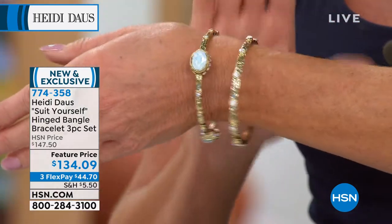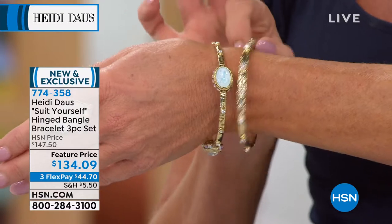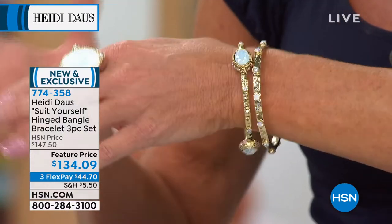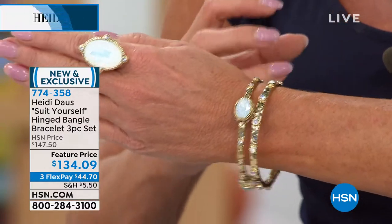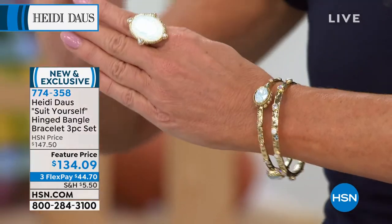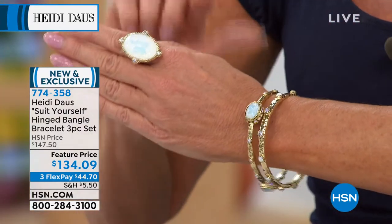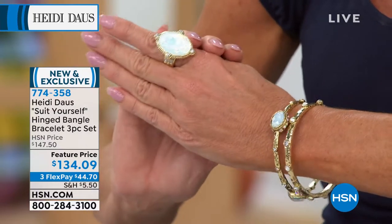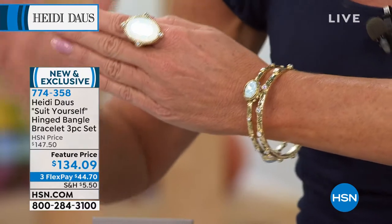This opal color — honestly, when I first looked at that, I thought this has to be like Ethiopian opal. I know opal's hard to televise, but the colors I'm seeing in these faceted stones — the pinks and the blues and the greens — are simply breathtaking. We also have a matching ring in the Aranite and, of course, the color-changing opal. We even have matching earrings to go with this brand-new ensemble. We'll give you that information in just a minute.